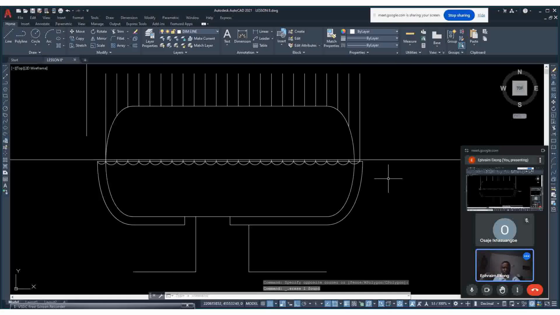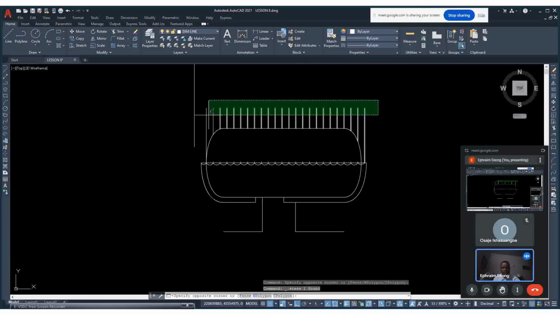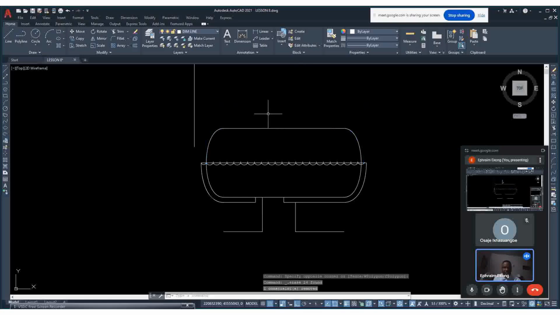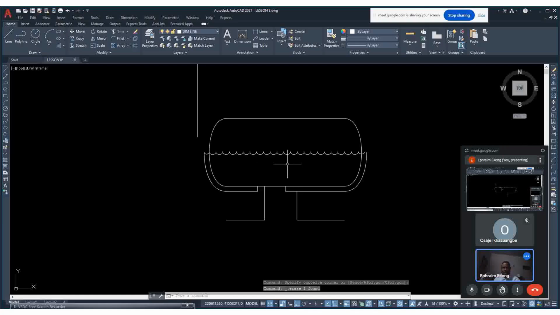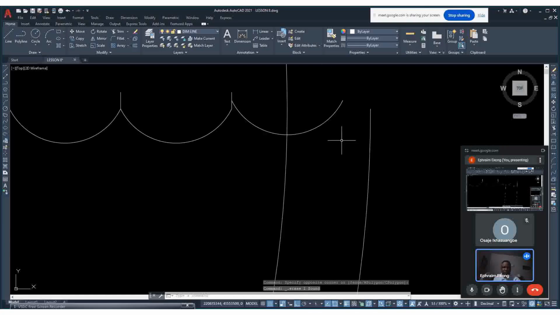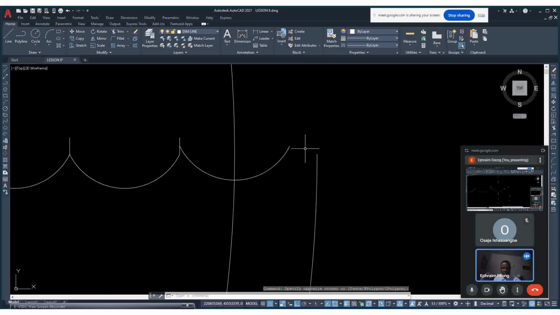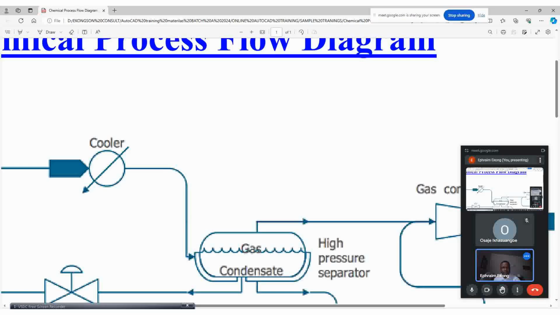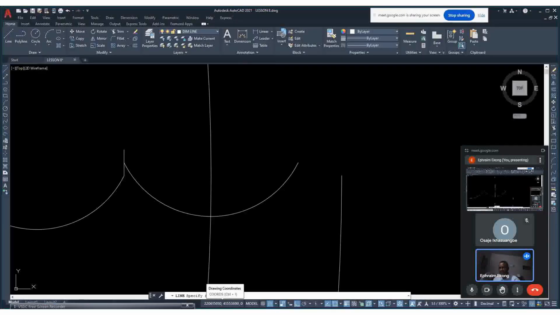Okay. So what next? You align on this line and press your delete key or your erase key. Align this and press delete key or erase key. Align on this line and delete. Okay. So this one is not meeting this. What do we do? Let's see. Okay, let's set line. So we can click on line this way and trim. Enter.